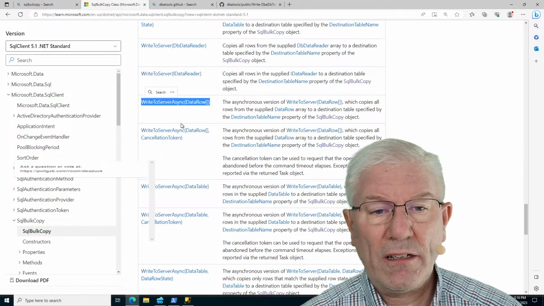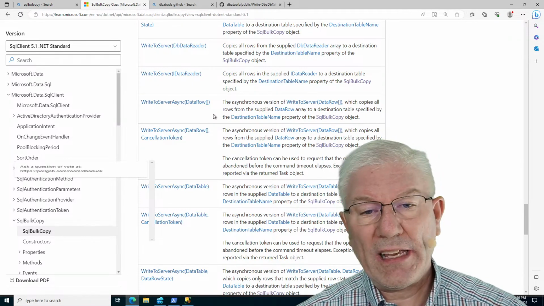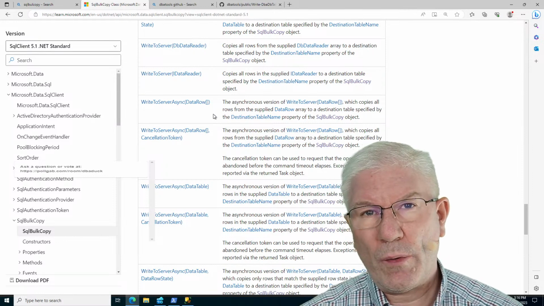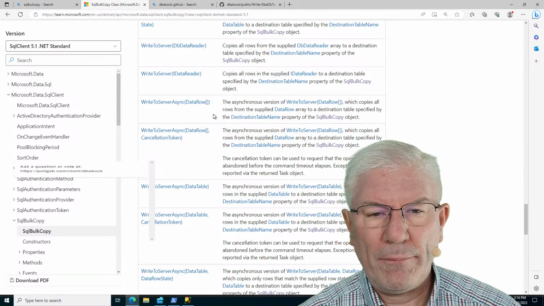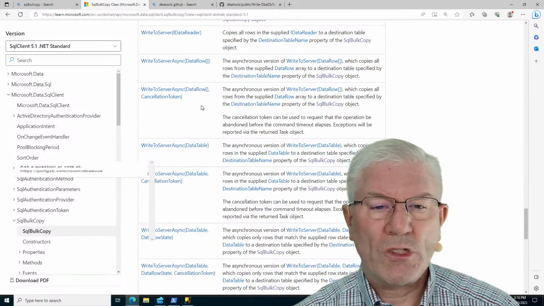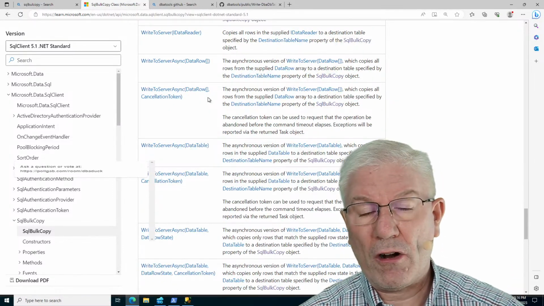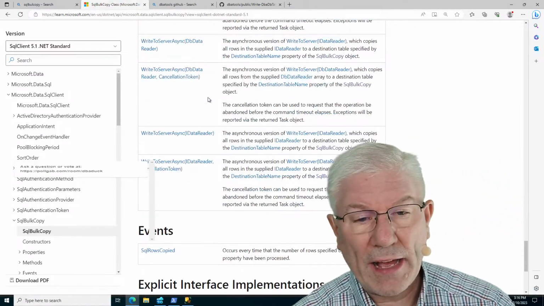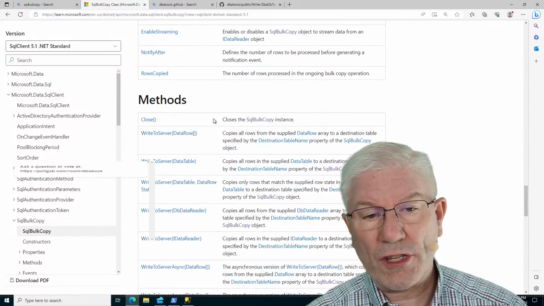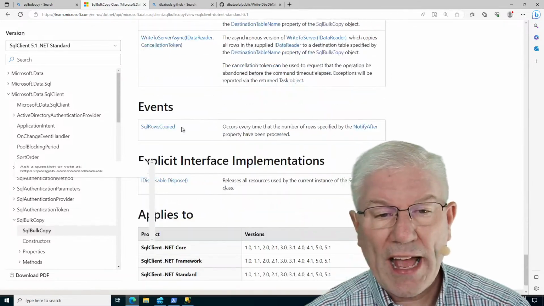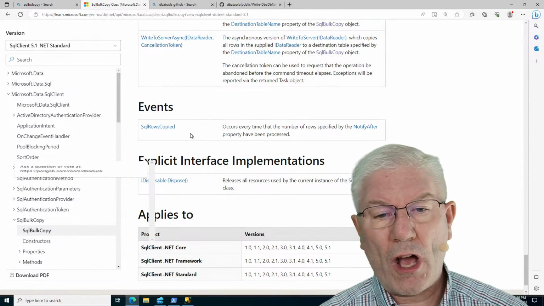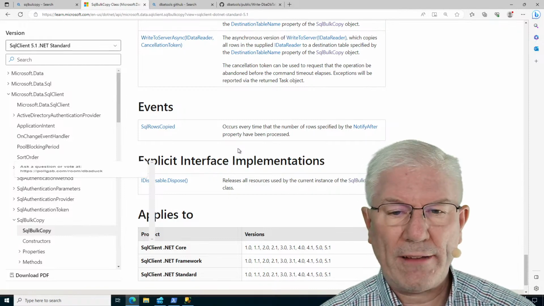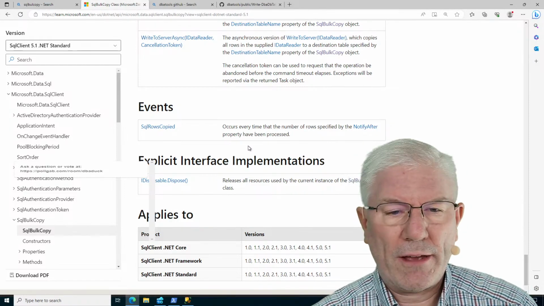They have async ones available. I didn't do async because we aren't trying to do one and then another. We aren't trying to do parallel things, so we really didn't do that. Not that we can't, we just didn't do that. So WriteToServerAsync is available if you're a big hardcore .NET programmer and want to do some async stuff. And then from there, that was it. So we had the WriteToServer and the WriteToServerAsync, and that's it. We didn't actually tie into this rows copied so we could see 500, a million, blah. We could have, but we didn't do that.